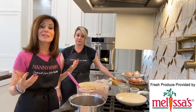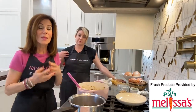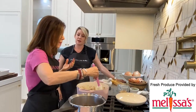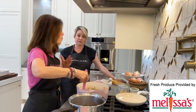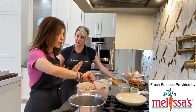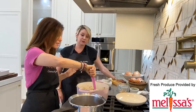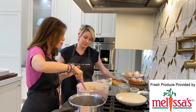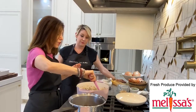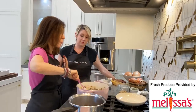Now, truth be told, sometimes all the flavor gets into the brown bits, and that's why you have to be really careful, because it'll start to dry and stick. But you don't want it gummy, right? That's what you're trying to avoid. You don't want it to actually burn, but you can see there's a little bit of brown bits stuck down there. As long as you're constantly watching, you will get flavor and not burnt.